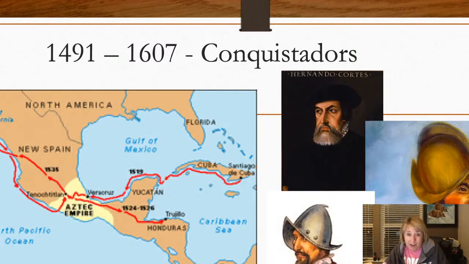Now, it's not going to be a, land on the shore. Here we are. We've overtaken you. See ya. This is going to take place over a year or so before Cortez actually gets control of the Aztec Empire. When he does, basically the Spanish Empire is going to grow from there.